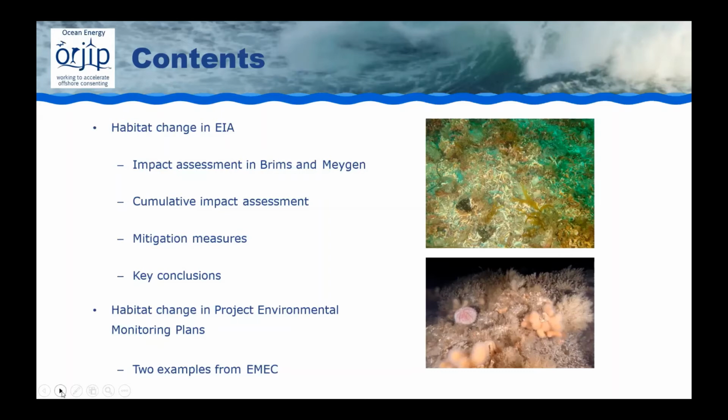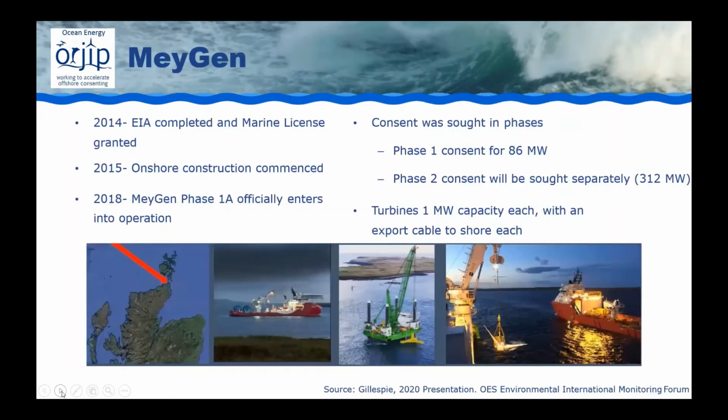So next slide, please. I'm sure everyone in this group is quite familiar with the Maygen project, but I just wanted to provide a very brief overview, just in case anyone wasn't familiar. Maygen is where this red arrow on the bottom left of your screen is, right in the north coast of Scotland in the Pentland Firth.